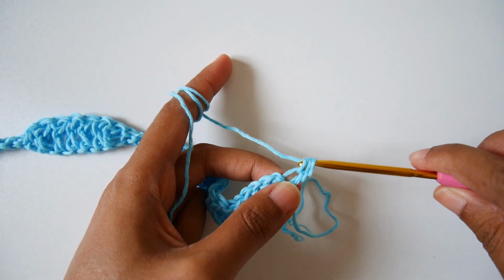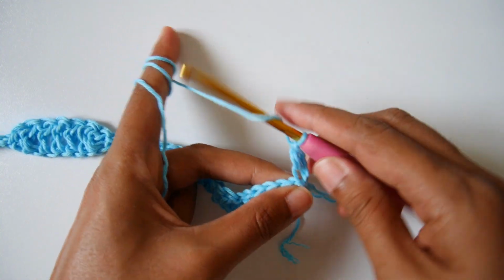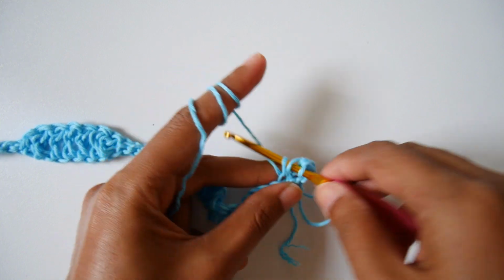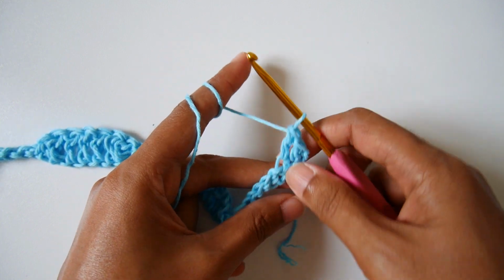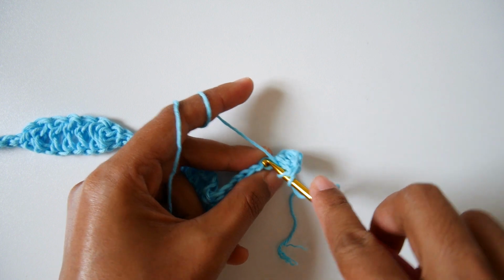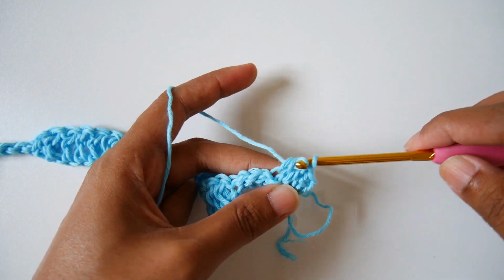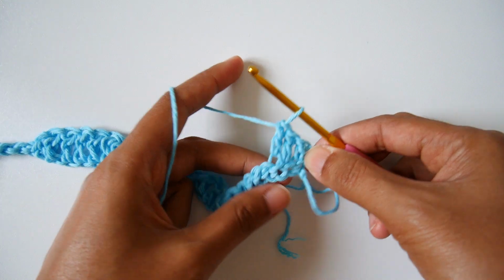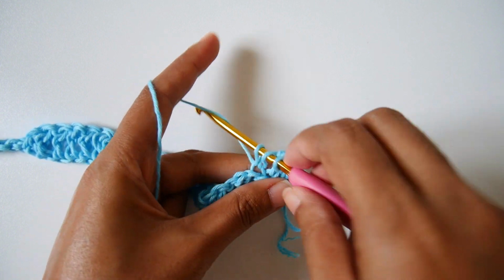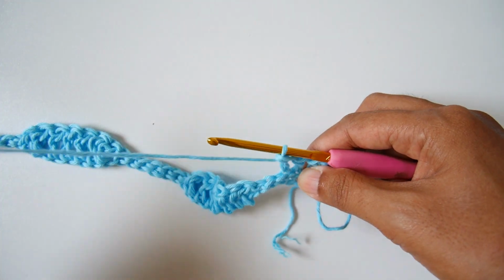So here, one double crochet and one double crochet in back loop. So here is the front and this one is the back. So go in the back loop. Make one double crochet. How many have we made now? Three now. Fourth double crochet. Remember, we go in the back loop only.